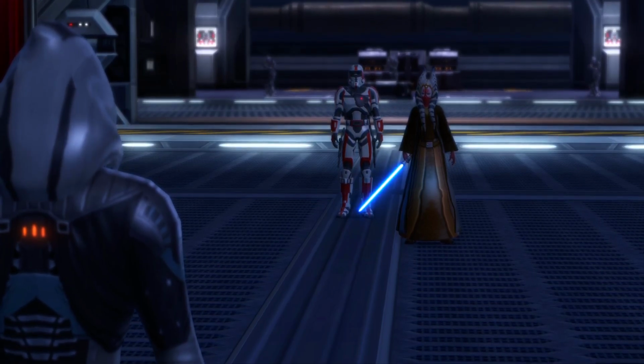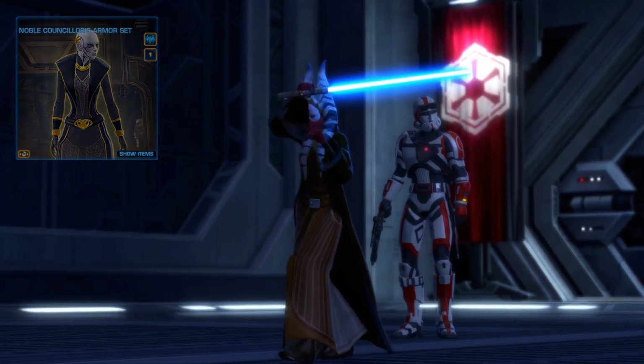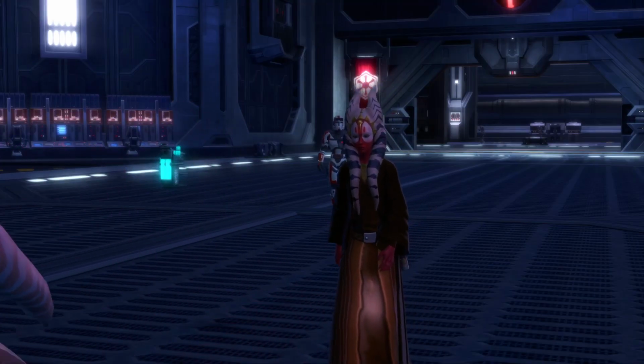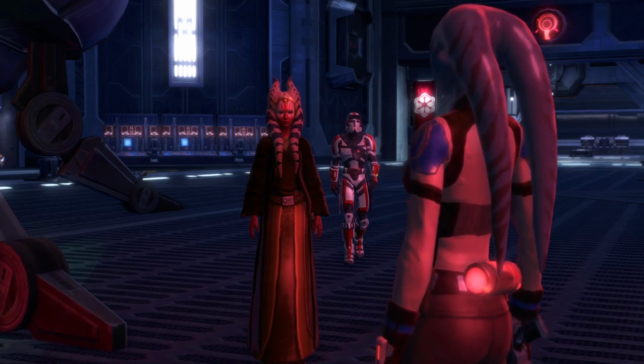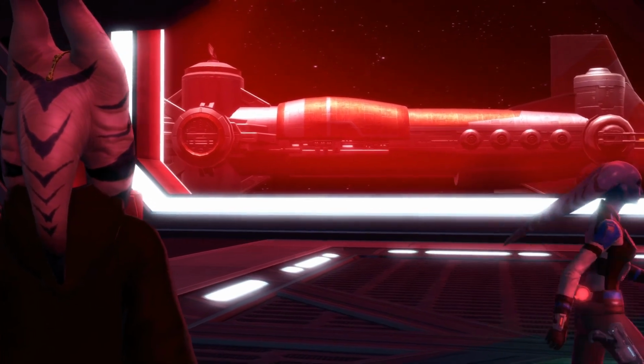Last but not least, I am using the Noble Counselor's boots. I love these boots, they fit for most of my outfits, they're sleek, they're simple, they go all the way up to the knee, they fit for basically anything. So, of course I've chosen these. You can choose whatever as long as it's a simple boot with not too much fiddle faddle on.